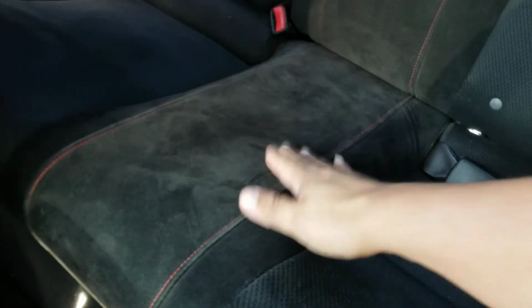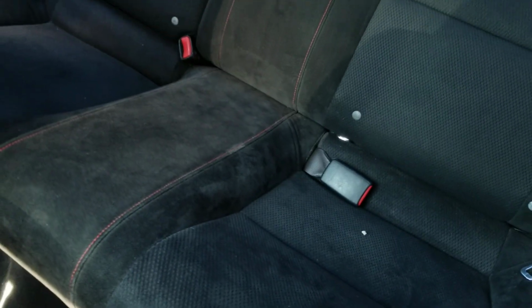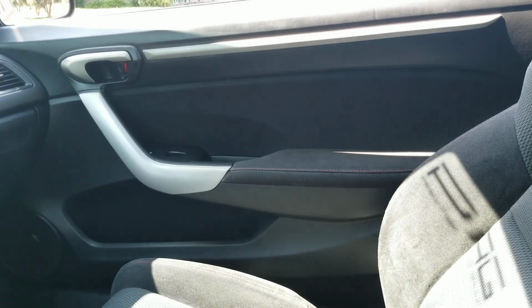You know, and this is just a suede. This is actually a little dirty. That's what happens when you have kids in the back. But look at that. It looks like some Type R shit. Like if you're a fan of the DC2, then you're gonna like these seats. And that's the theme that it carries on throughout the whole whip.